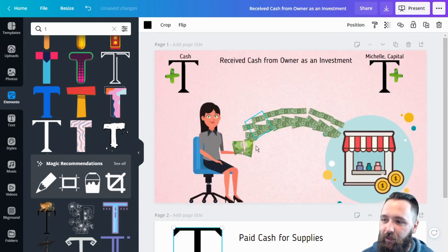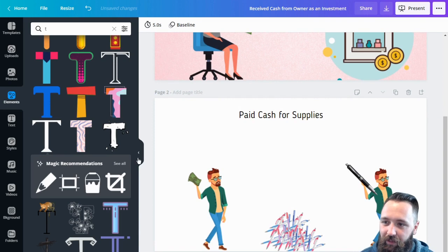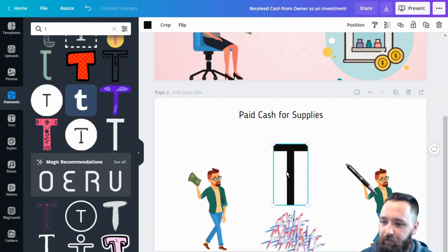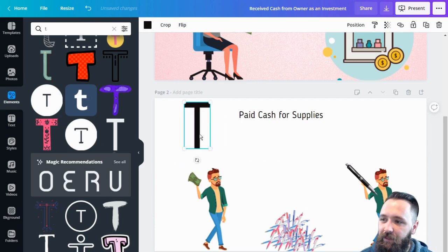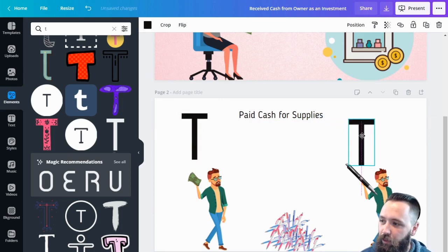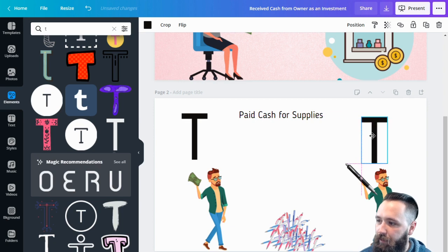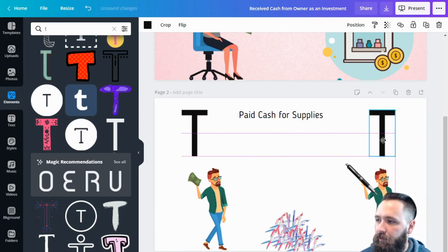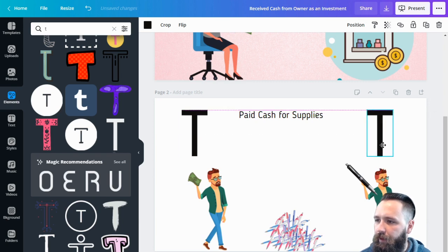And you don't have to use the same things every time, right? As a matter of fact, I'm not. I did like that last one, but let's use something different. So we'll just use a normal standard T. And for this, I'm going to hit Control C and Control V because I want two of them. And you can see that I can line it up. It's really easy to line it up straight. As I say that, and it's not straight. There we go. Let's just line it up on the top of this. Pretty close. There we go.